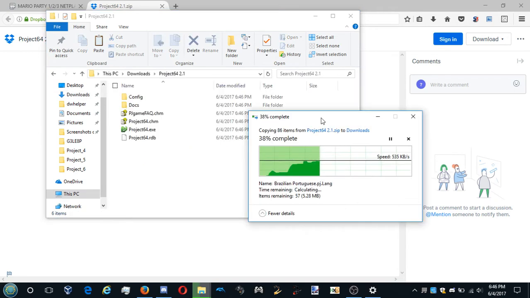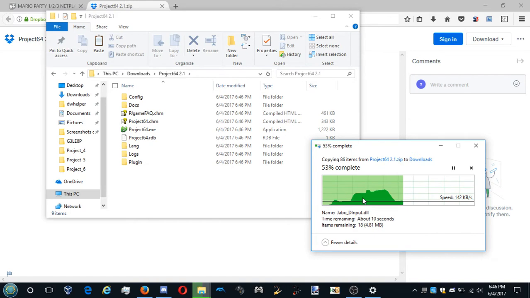You'll probably want to wait for this to finish, but while you're waiting, you might as well go over here. You're gonna see some save files that you want. Now, here's some save files that we have provided to you so that everything is unlocked when you play Mario Party. You're also gonna need it so that you don't desync.